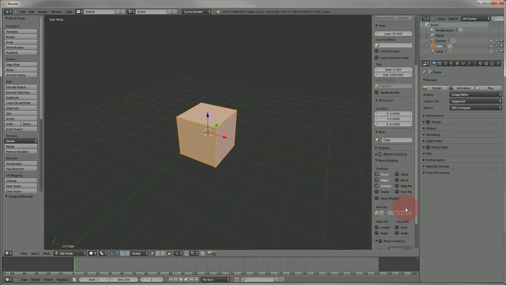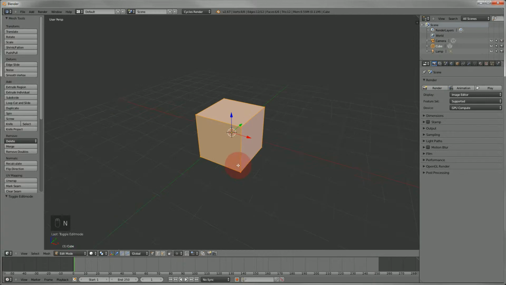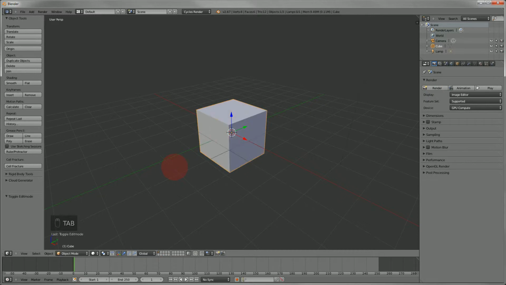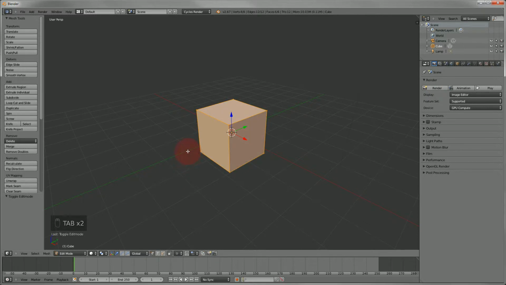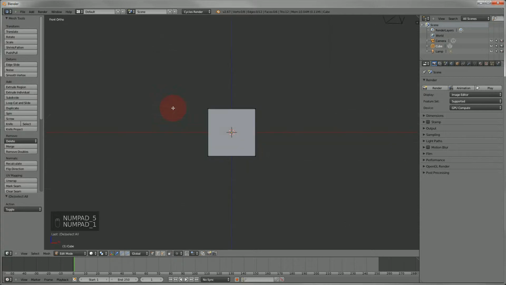And really quick I'm going to open up this panel and turn on my keys, that way you can see what I'm typing, just like in the last tutorial. Okay, so now that we are in edit mode, there is also a keyboard shortcut to go between object mode and edit mode, and that is the Tab key. You'll notice that our cube is already selected, so let's press A to deselect that, and then we're going to press 5 for orthographic view, go to front view.